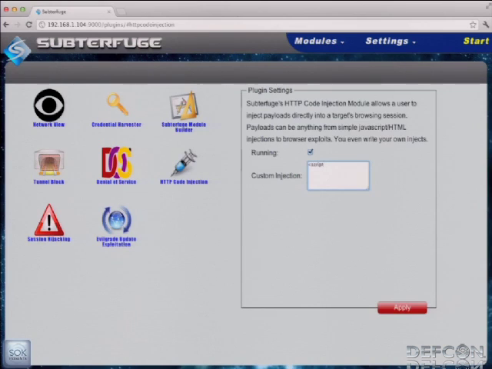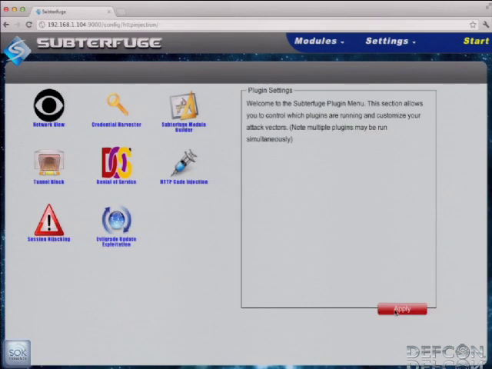So if we pick custom injection here, we can go ahead and type in anything that we want slapped onto the bottom of anybody's page. In this case, just to demonstrate, we're going to do a real quick script tag. It's just going to inject an alert that says "osmosis was here" into the victim's browsing session. It's as simple as just typing out whatever you want to have added and clicking apply, and now it's being injected. So now the next person who's been man in the middle on the network to browse to anything is going to receive that injection.